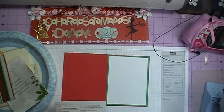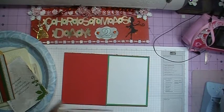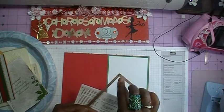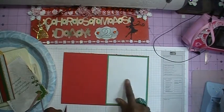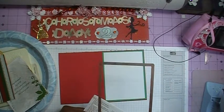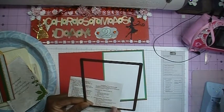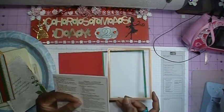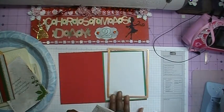So you should use your A plate, your C plate, and then you're going to put the Spellbinder die. So you'll take the Card Creator die. Let me get one out. What I've also done is labeled mine in the corner so that I wouldn't get them mixed up. So I'm going to get the one out that is the measurements for this. So this is my letter B, and I have a B up here in the corner. So your A plate, your C plate, and then you're going to lay down your Spellbinders die with the cutting side up, like so. And then you'll put your cardstock and then your B plate.